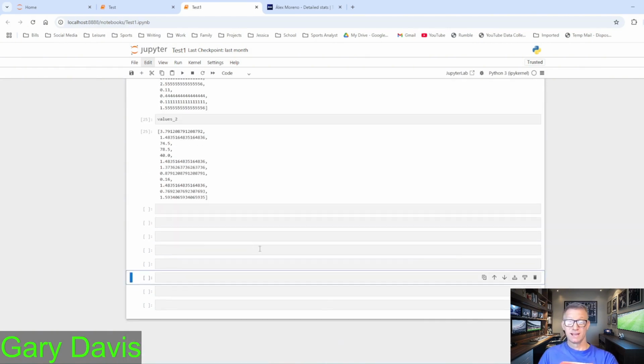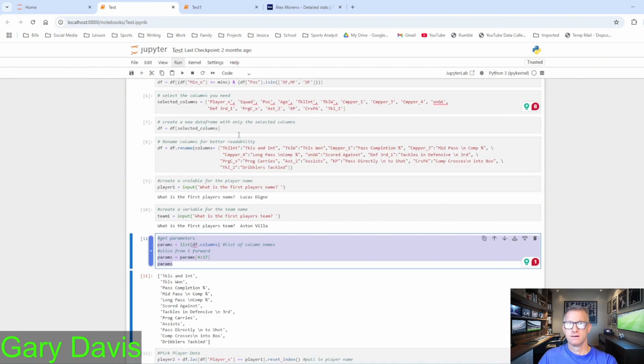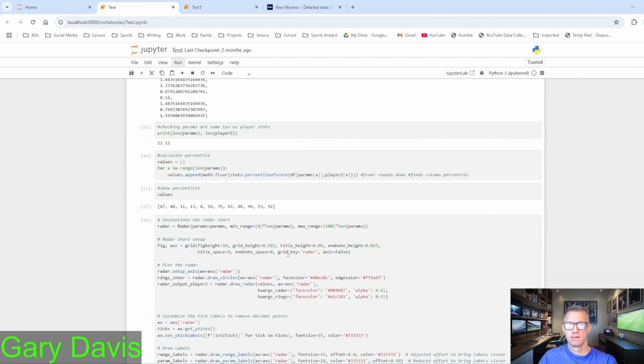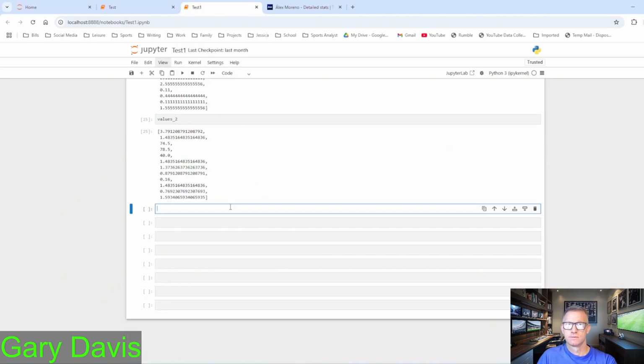What we need to do next is put in the code that is going to change those into percentiles against everybody else in the database who have played more than 700 minutes and are in the same position. We did that again over here. Let's see, okay, here, so we did it here, and we need to do it again for both of the players in this code.